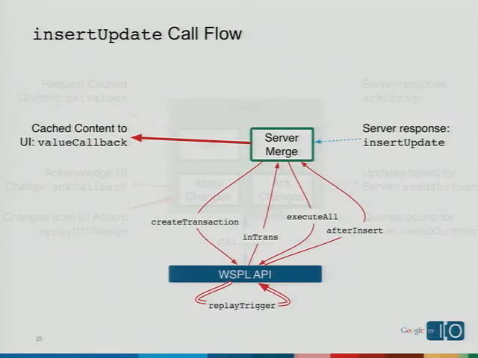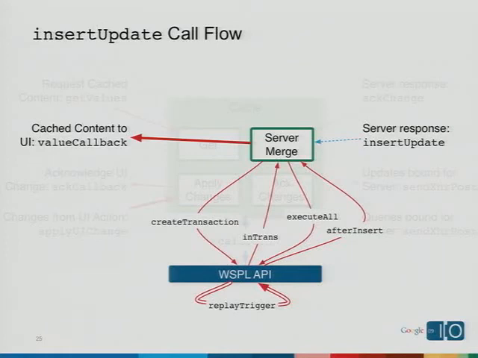The next main flow in the cache itself is insertUpdate. And insertUpdate is perhaps the most complicated flow through the cache. It's the case where the mobile app has received content from the server, and we have to combine that content with the existing contents of the cache and any changes the user has made to the cache that haven't yet reached the server.